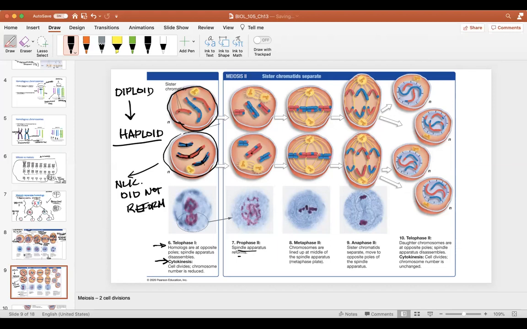And that's because we're going to move right into this second process. So in this second process, our chromosomes are already condensed and the nucleus is already gone. So all we have to do is reform our microtubules, okay?